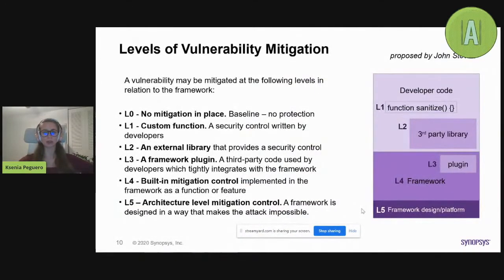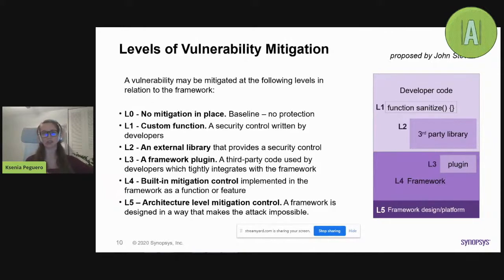In my previous research for other JavaScript frameworks, kind of shifting gears a little bit here, I looked at the places where vulnerabilities can be mitigated in relation to the framework. If we think about an application, and the application has a vulnerability, this is kind of level 1, there is no mitigation in place, this is our baseline.